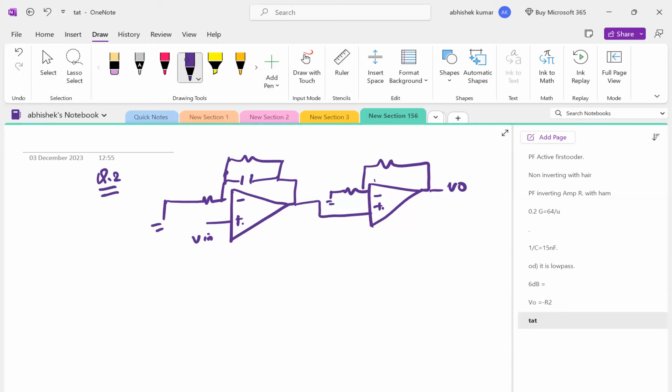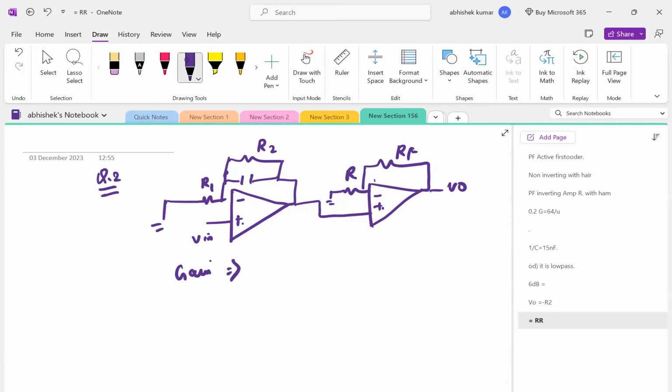Now, what they asked you, they have given you total passband voltage gain, that is 9 volt per 5 volt. Use as many 5.6 resistors as possible. So first of all, can you tell me what is the gain of this circuit? Suppose this is R2, this is R1, this is RF, this is R. I noted it.